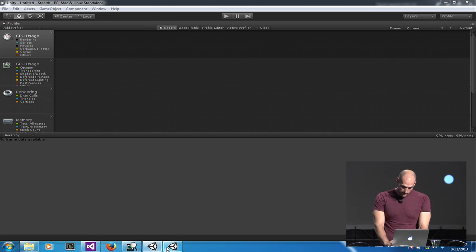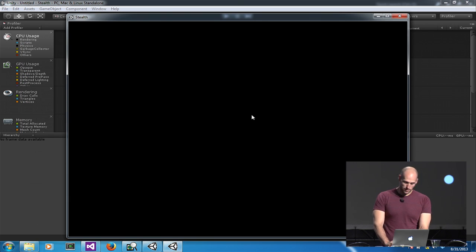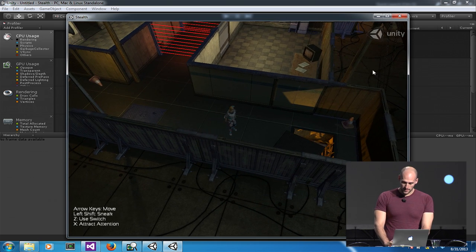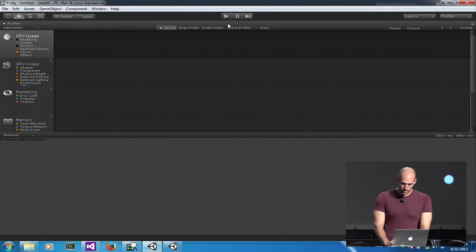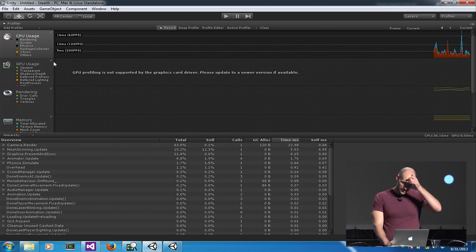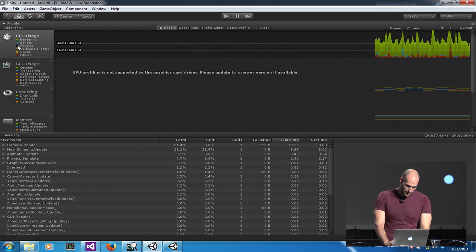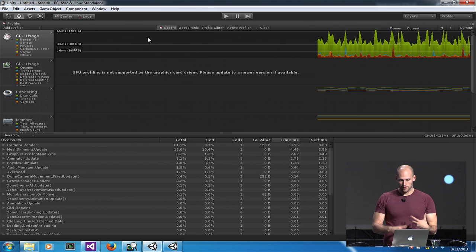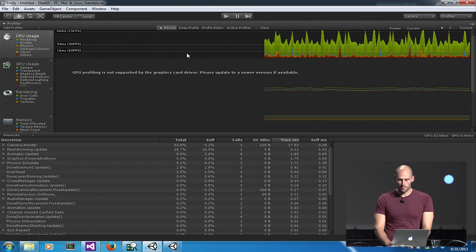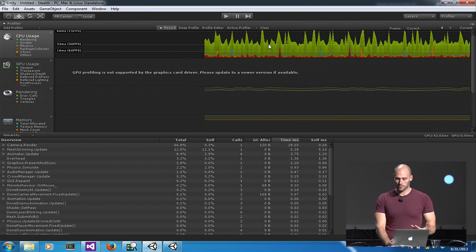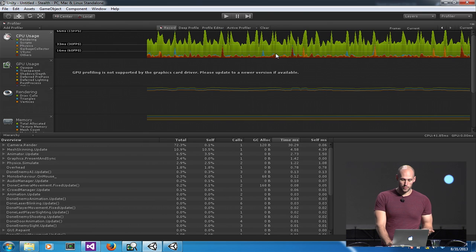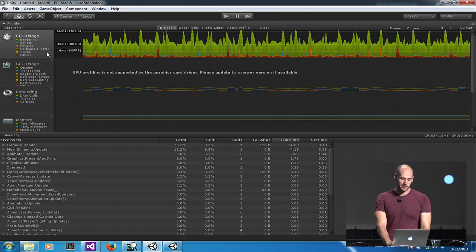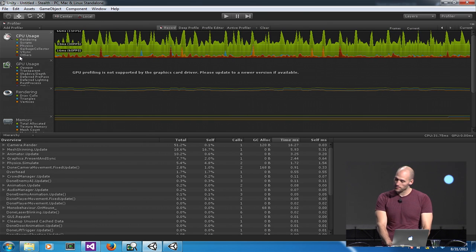And here we go. It just takes a minute to boot. And then we are going to attach this as the active profiler. Now what you'll see here is essentially what's happening as the game runs. And there's lots of little things, like there's the green for the rendering, the blue for the script performance, and there's a little legend here on the left that shows you what everything is.